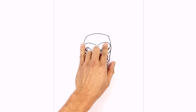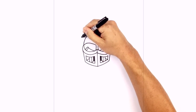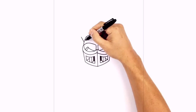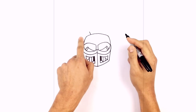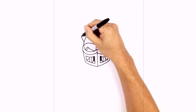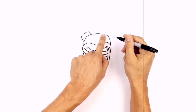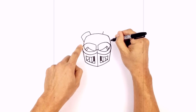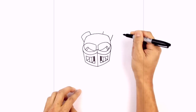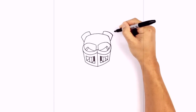Let's add in the 2 large horns on either side of the helmet. So over here on the left side, I'm going to start on the side of the head here with an angled line going out. I'm going to step up to the top of the head here and just draw another angled line. Now I'm going to connect those 2 points with a curve going across the top. Let's do the same thing on the right. So stepping in here to an angled line, and then on the outside of the head, we're going to go up in an angle. Now we're going to connect those 2 points with a curve going across.